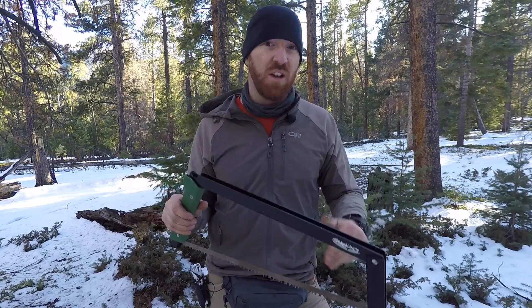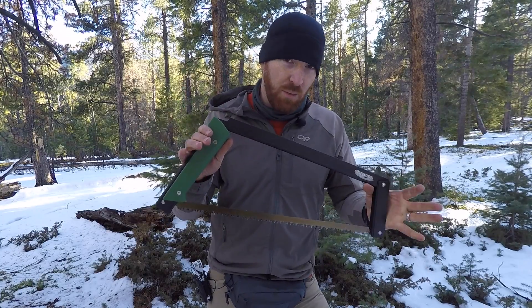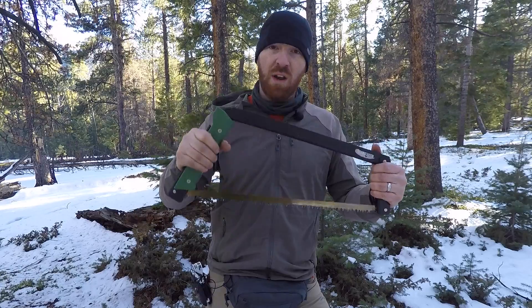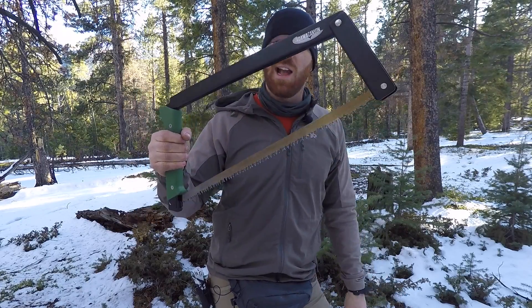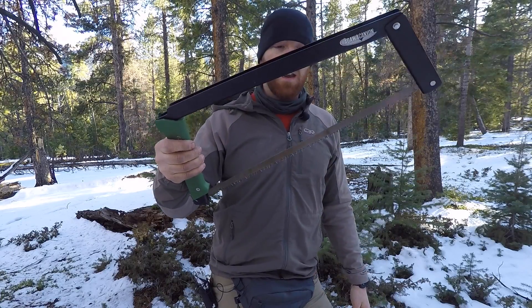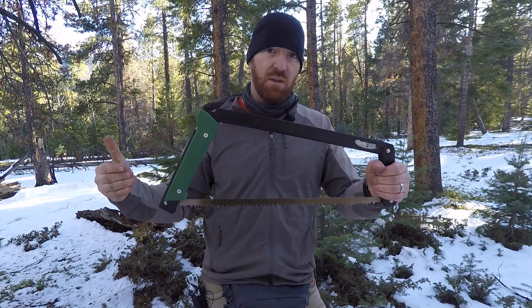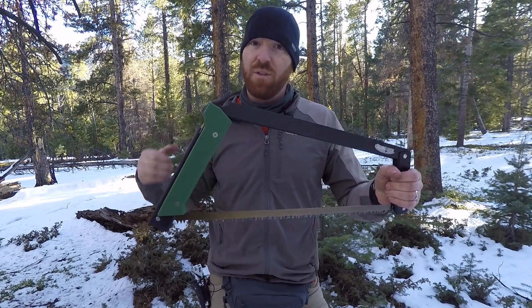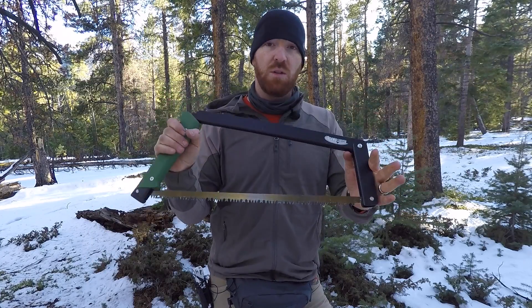The Bow Reel is the saw for me. I use saws a ton — we've got folding saws, bow saws, all kinds here at the channel — and I see real value in the Bow Reel because of the ergonomics compared to the 7 Saw. I'm constantly fighting to find where to put my hand with the 7 Saw; with the Bow Reel it's one and done. It's also technically a two-person option if you're going through a big piece of wood and want to crank it out. Yes, you're paying a little more, but you're going to get a lot more performance, comfort, and longevity. The blades are about the same, so they saw about the same, but when you're constantly readjusting your hand and getting fatigued, you just won't do as much wood processing as you can with something that feels perfect in the hand and can be used for an extended period of time.